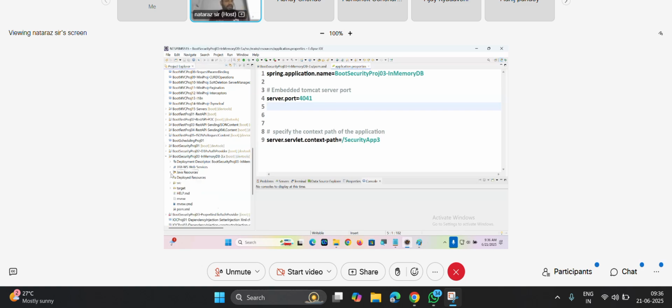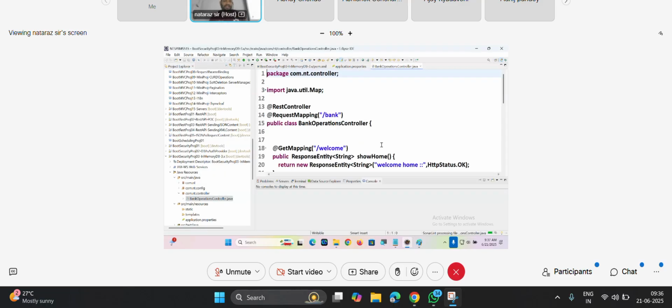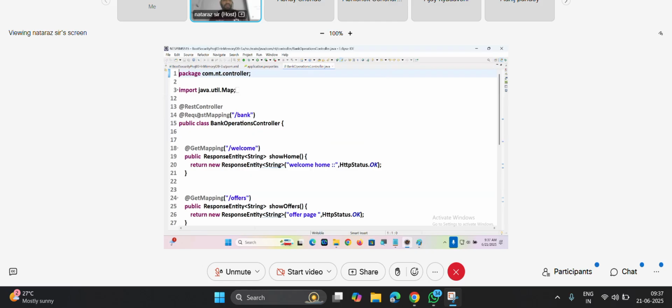But first of all, have a look at the REST controller class. Listen, the people who don't know about REST controller, don't worry, it is the same as an MVC controller. Instead of regular handler methods, some endpoints will be there. They have a similar signature. So right now, bank operations controller, REST controller. Instead of a regular controller, REST controller is the extension of controller. This is the global path now, my dear.